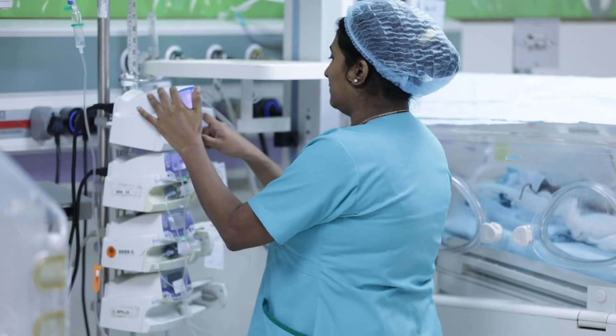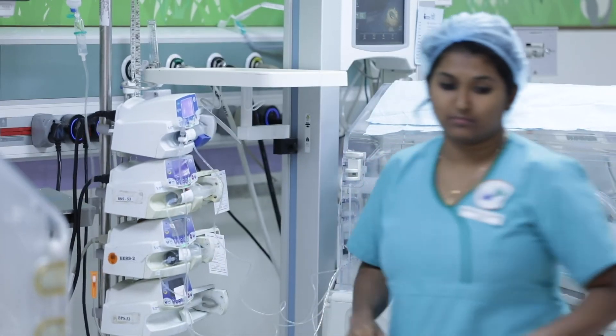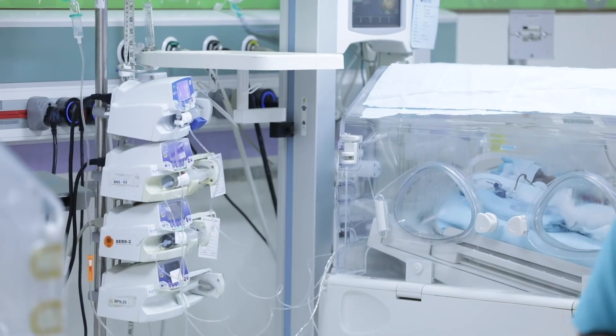Not only in terms of technology and temperature management, it is also important that ventilation is taken care of using good ventilation principles, by monitoring those babies appropriately, by taking care of nutrition, preventing infection, ensuring that they don't have intraventricular hemorrhages, and also providing developmental supportive care. These are all the principles in which Rainbow Children's Hospital has taken a leadership role to ensure that such preterm babies are saved.